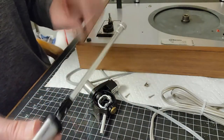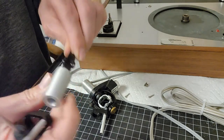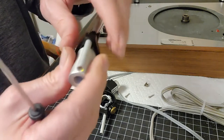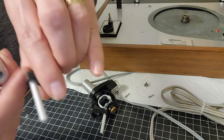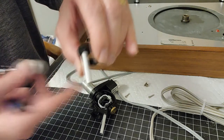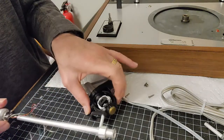Now, when you're inside the bearing, the gimbal bearing portion, you don't want to bring this piece out this way, as I mentioned. You want to actually slide this through this way and then bring the whole arm out this way. You can see the little wire there. That way you won't hyperextend this very, very fine wire, or fishing line kind of attachment, that goes into this tube and attaches to your tracking force dial. And as you can see, it's already in place there.